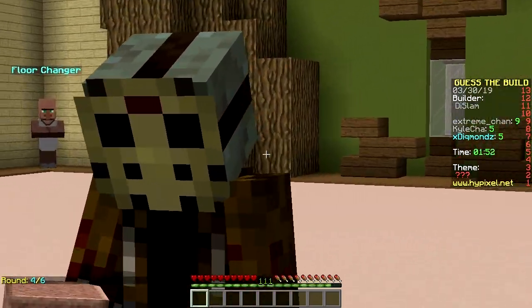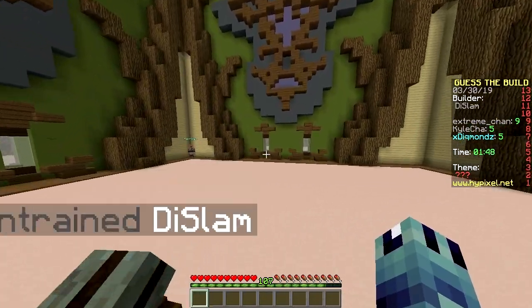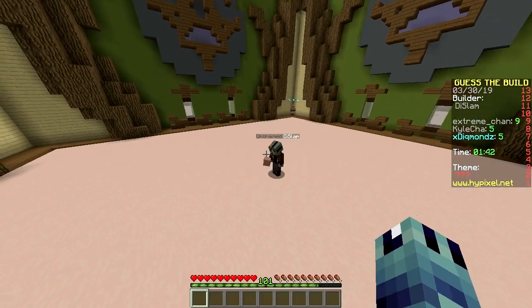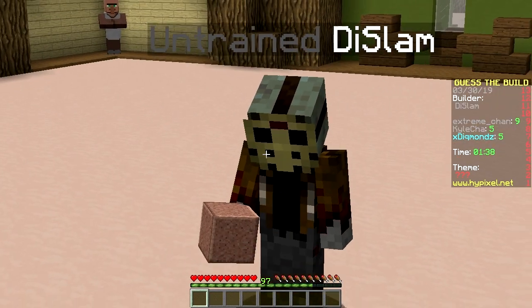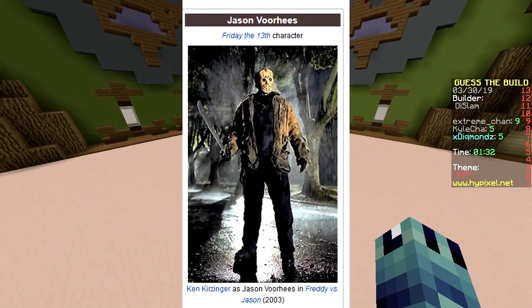What's this character called? This movie character with the chainsaw? Johnny Ripper? Wait, what? Jack the Ripper? Jack the Ripper was a murderer in London, wasn't he? What's this guy called with the chainsaw? Yeah, I don't know. How should I know? Jeff? Yeah, his name is Jeff.